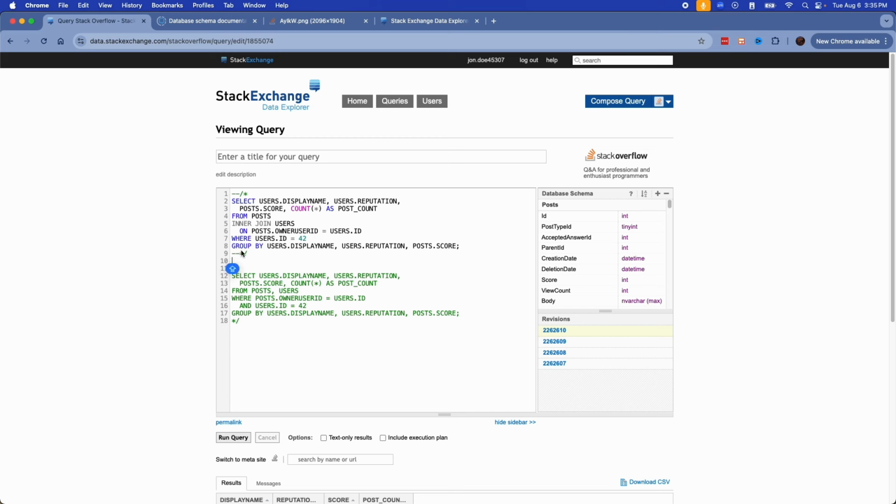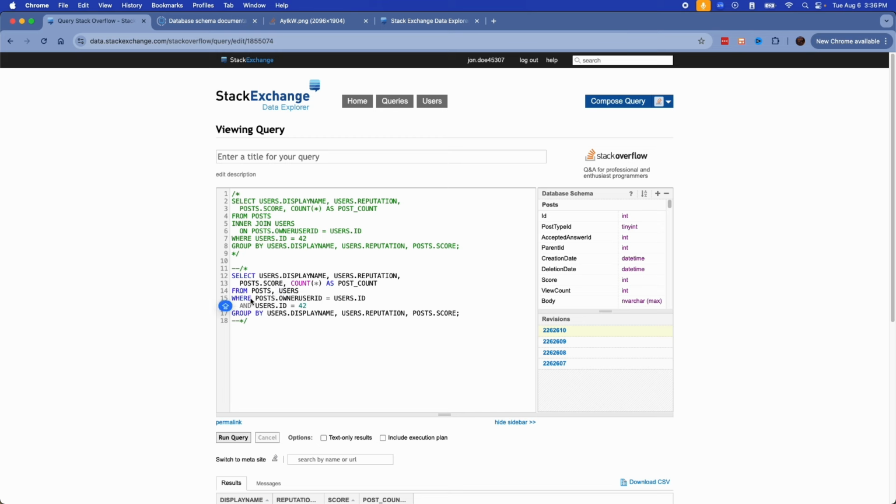Let's take a look at this second example, because this is doing the same thing, but in a slightly different way. I'm going to go ahead and comment this one out. I'm going to remove the comments from our second table here. Now you'll see that we're doing the same thing with our select fields here. We're referencing the table in front of each column name that we want to pull through. The thing that we're doing differently is that instead of having an explicit inner join, like we do up here, we just have from posts, comma, users. So this is our left table and this is our right table.